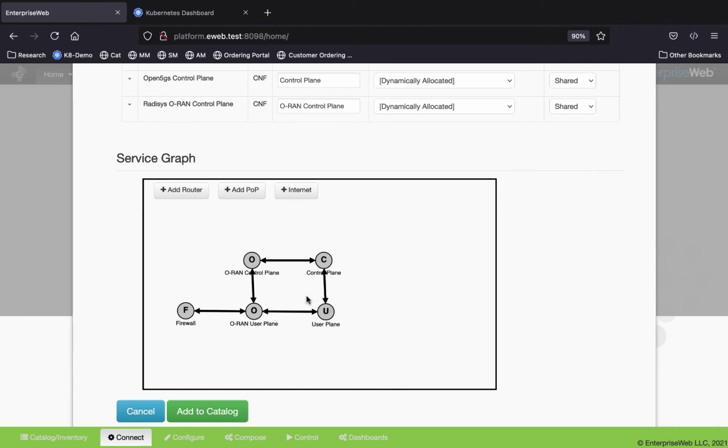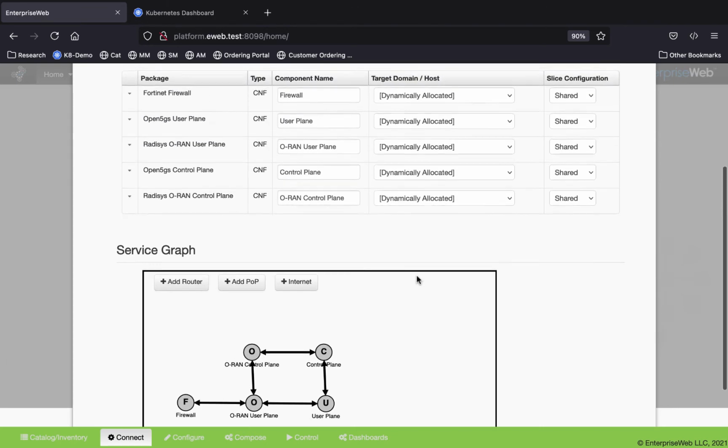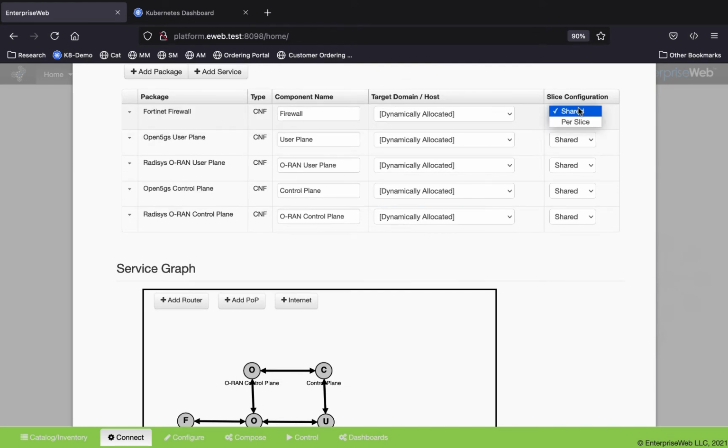So pretty quickly I've got my bare bones service description. The problem is though, I want to be able to do a little bit more than just this. The system will deploy this out of the box for me and take care of any dependencies that are required. But as I start to look at this, I actually want to make some choices. I want to say things like the fact that this is actually going to be a VNF or CNF that will be applicable to a slice rather than shared infrastructure across all of the services. The little details like that are just pushed to the surface here, and it makes it easy for me to start to be able to go in and configure these kinds of choices with regard to deployment.